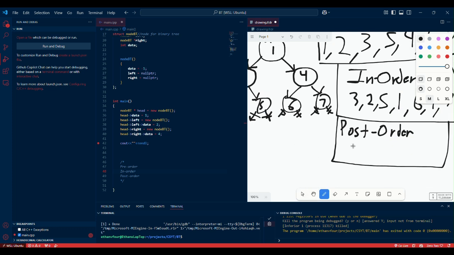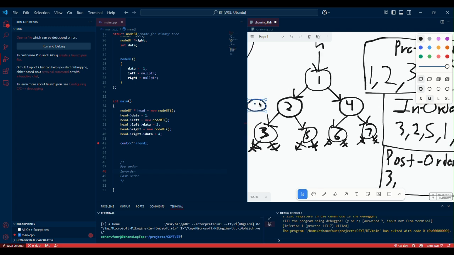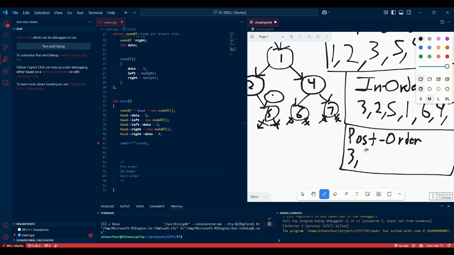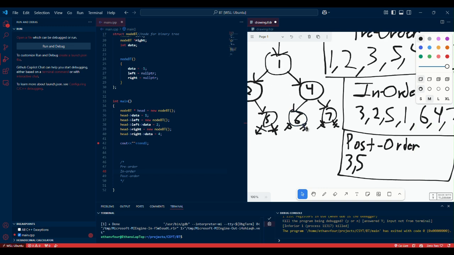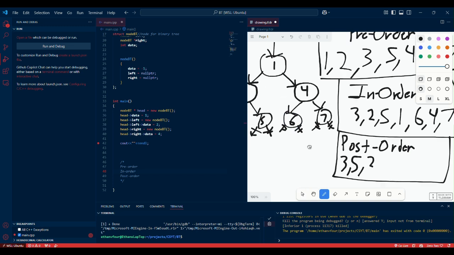Three. Let me go faster because I feel like you hopefully get it. Three, right? So now we're gonna recursively come back. Did we process this left and right? No, because we haven't checked this right yet. So we're gonna go here. Did we process left and right? No pointer, no pointer. Now we did. So now it's five. And then now we come back here. Did we finally process this left and right side? Yes. So now we do data two.